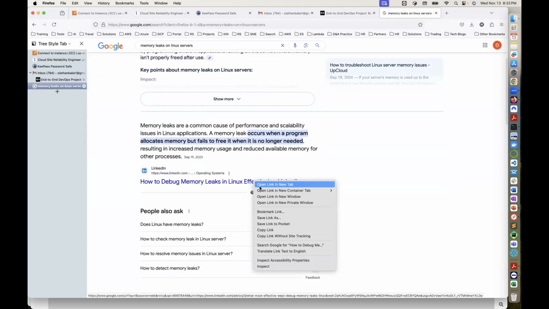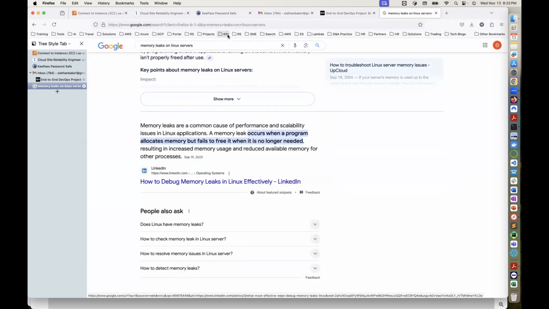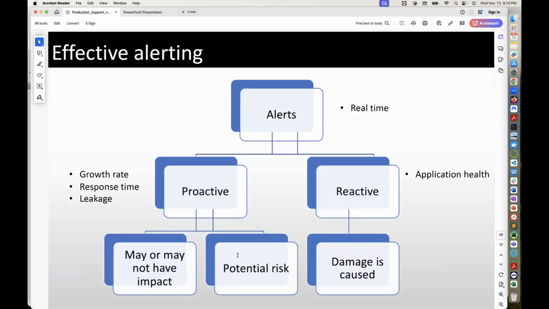That's why you have to maintain the server, because it can allocate memory to a process, and when the process is done, it doesn't free the memory, it holds the memory, so the memory is leaking. That's what we call memory leaks. Okay. And then reactive is when we're trying to react after the issue has already occurred. The damage is already caused, so at that time we're trying to log in to fix the issue.